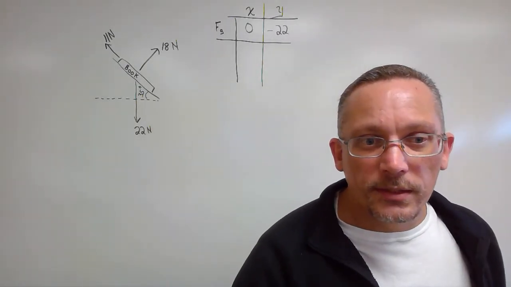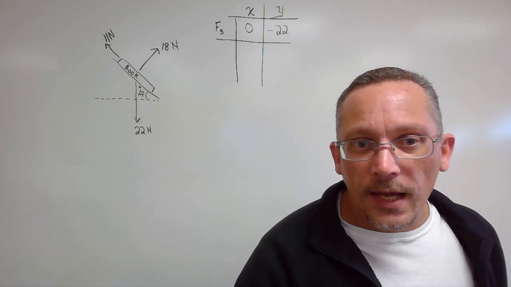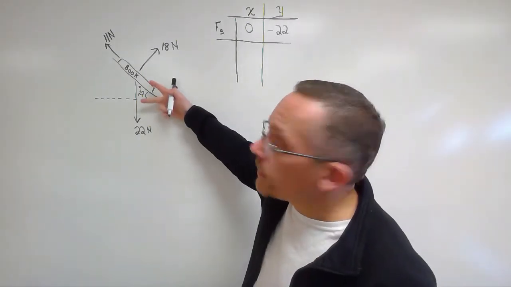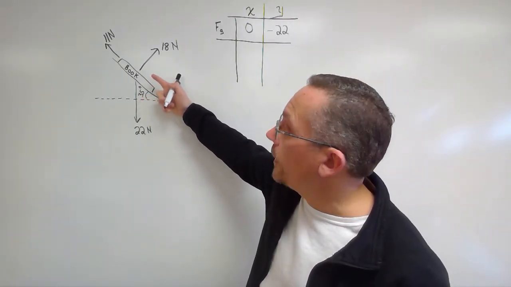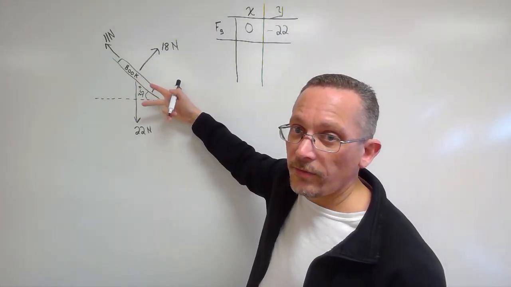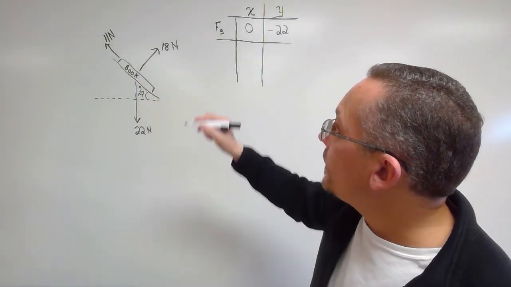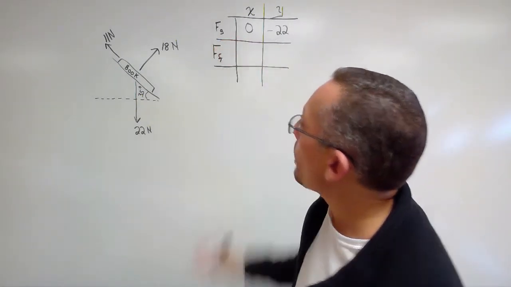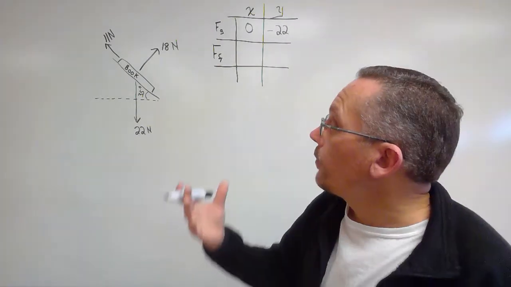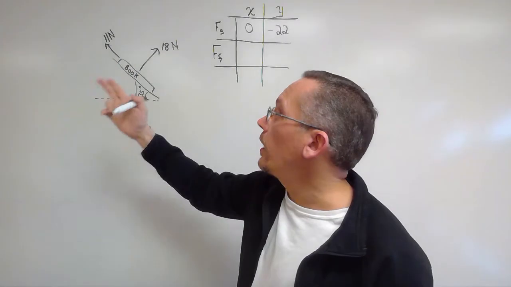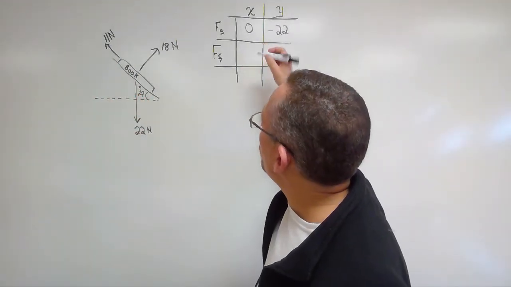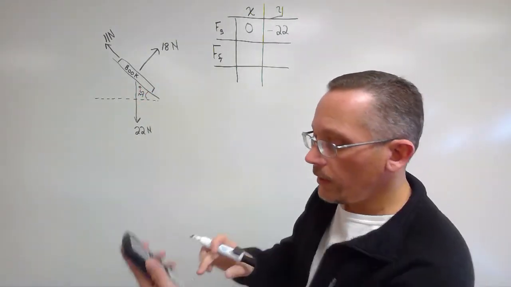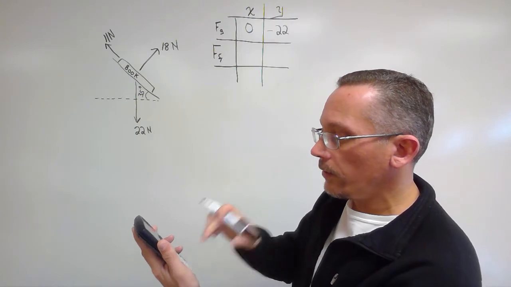Okay, let's do one of the other ones next. How about the force of friction next? That should be pretty simple. The force of friction is acting at a 35-degree angle, right? So it's acting this way, and that's a 35-degree angle to the horizontal. So that should be pretty easy to figure out the components. To figure out the horizontal component, remember we just take the amount times the cosine of the angle. So we'll take 11 times the cosine of 35. Get my handy calculator. 11 times the cosine of 35.